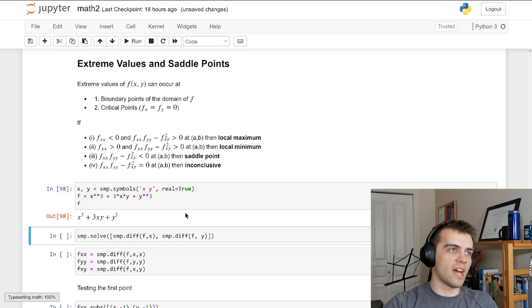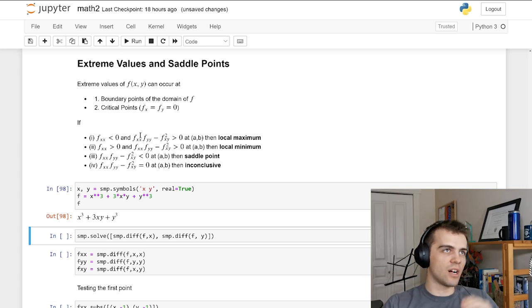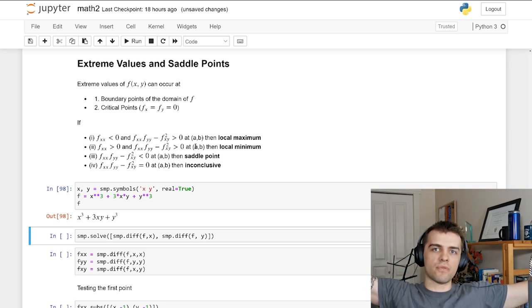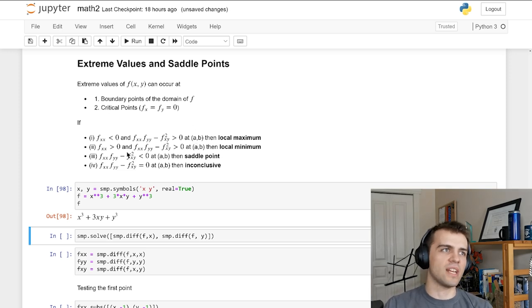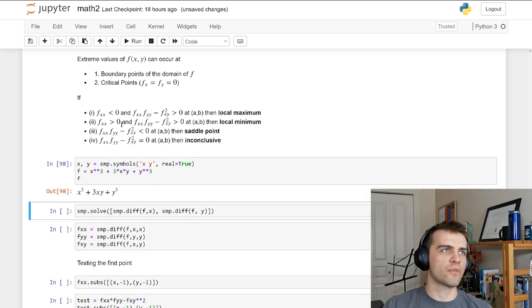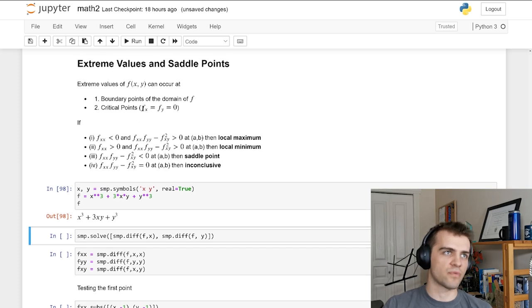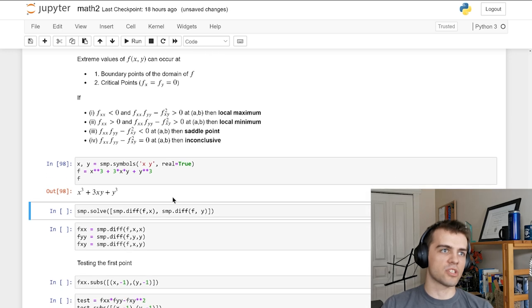So if I have this function f that looks like this, and I want to find what are the boundary points or the critical points. Sorry, what are the extreme values of f of x, y? And I'm going to suppose that the function goes off, and I'm not going to consider infinity here, but I'm just going to look at the local maximum and minimum of this function. So, for example, first of all, I need to find places where the first derivative with respect to x and the first derivative with respect to y are equal to 0.